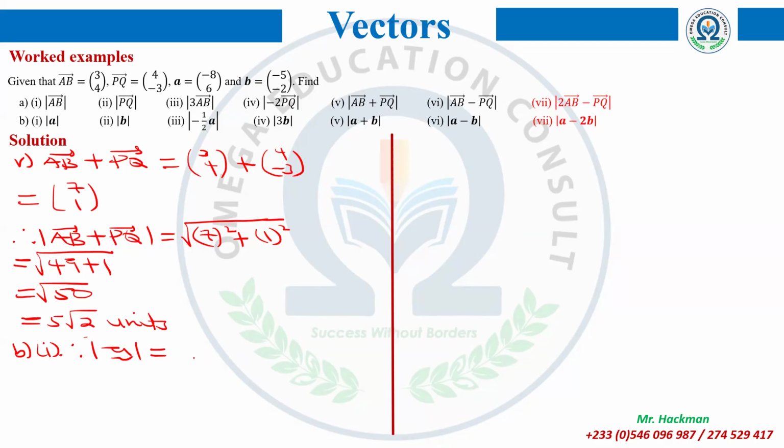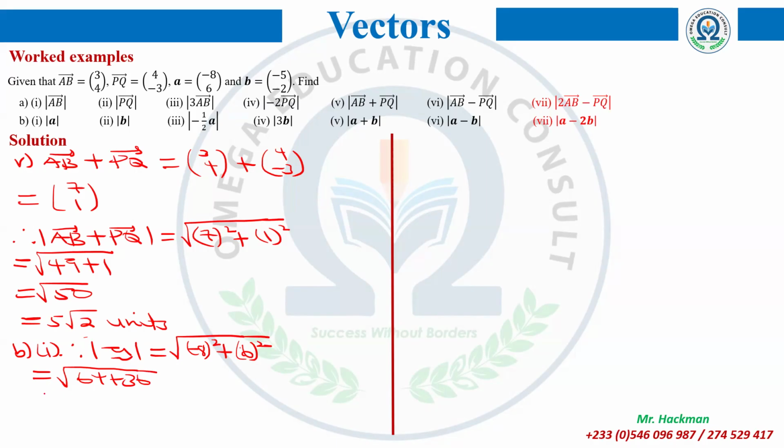We know the vector, so it will be root of your X component, Y component. So that is minus 8 squared, then plus 6 squared. I hope you are following, my professors. Okay, so on this note, you come down, next line, close to the margin. You write here, you don't come and write equal to here. So what do we do? Root of, okay, 8 squared will give us 64, plus 36.